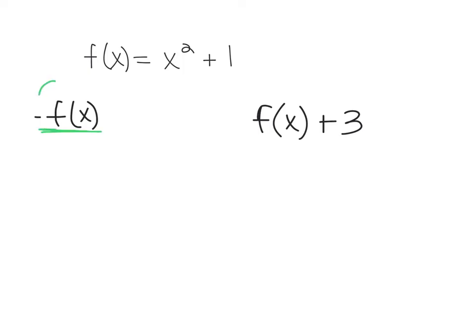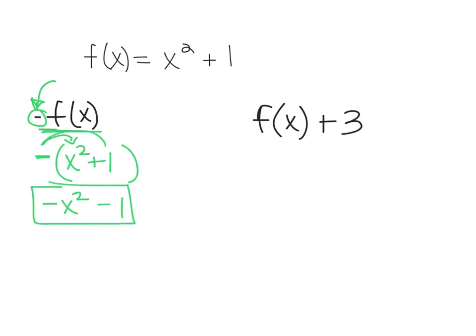So if you see one like this, it says, take your function, make everything in it the opposite. So I'm going to put the negative symbol, and then put my whole function, x squared plus 1. Okay, I'll distribute it, so I end up with negative x squared and negative 1. Here's my new function. Okay, so let's think about what happened. So first thing, again, you can look at your notes for this.